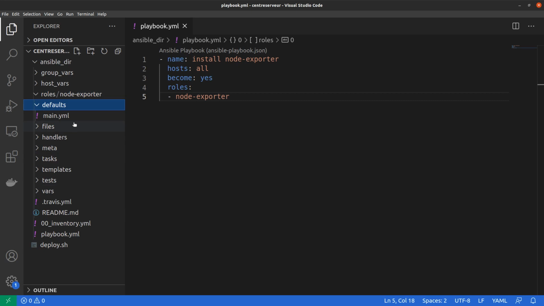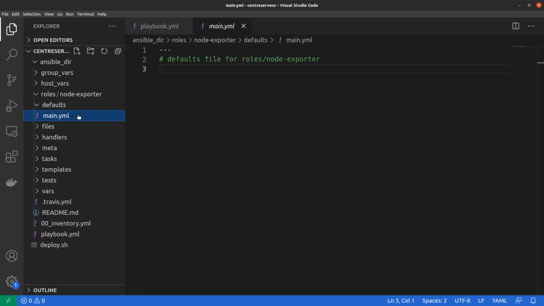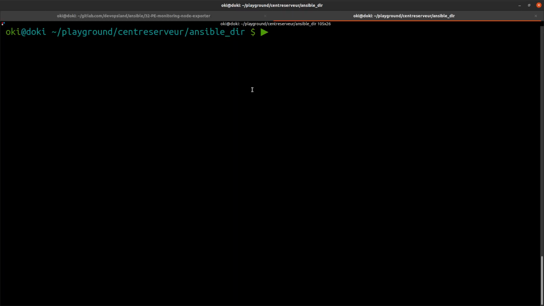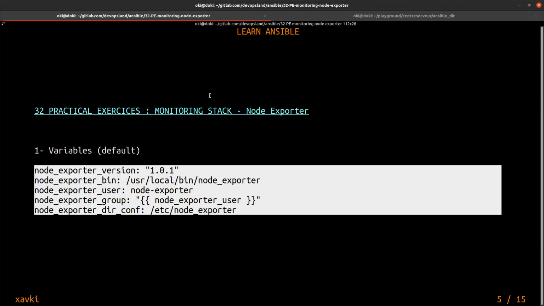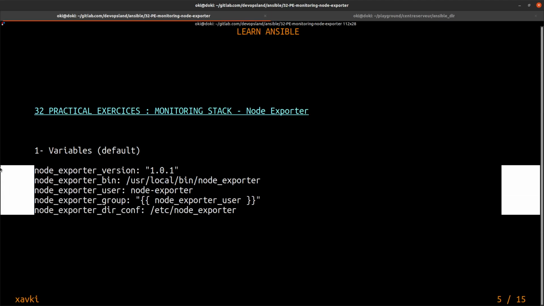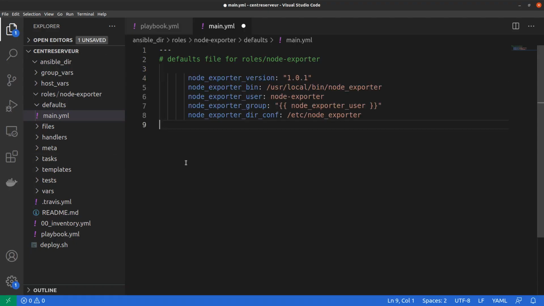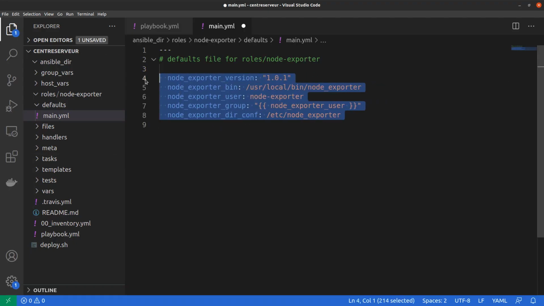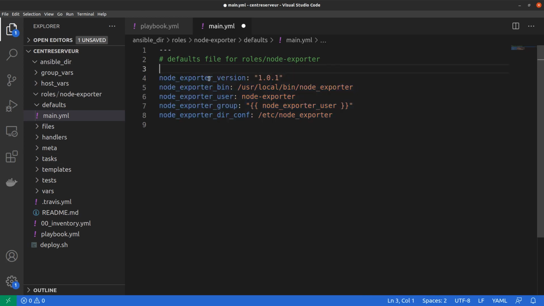To start, we want to set some default variables. To do it, we open the main.yml file in the defaults directory, and we copy and paste it. So be careful with indentation. We have 5 variables. First, with the version, we use the prefix node_exporter. This prefix is the name of our role.